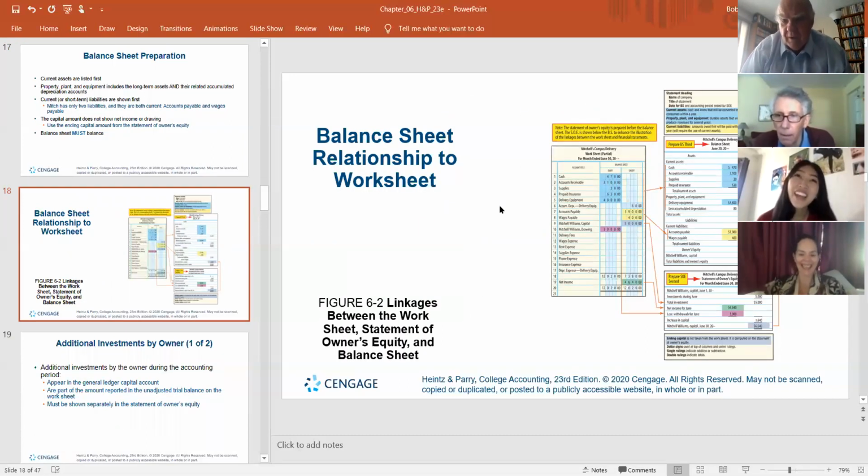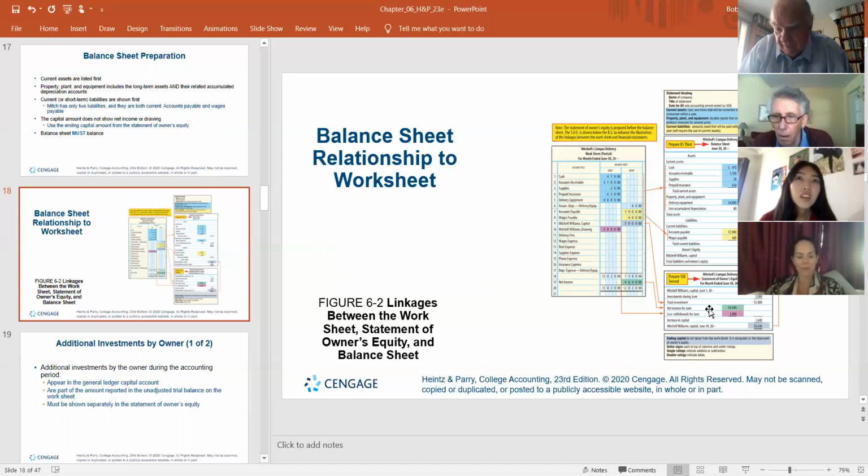So here we go. We are looking at our finished and complete worksheet. We already did the income statement about five slides ago. We pulled the numbers right from here, which they've deliberately obscured because we've already put them into the income statement. So now we're ready to do the equity statement. Again, you had nothing to begin with. Mitchell invested 5,000 in his business.